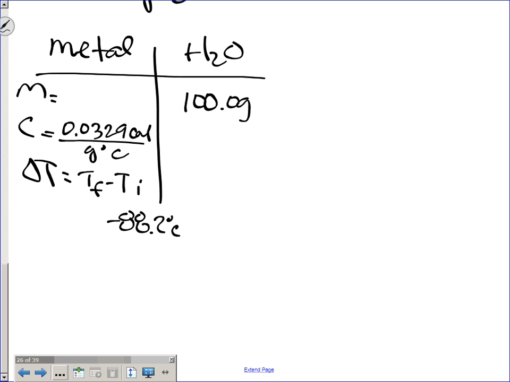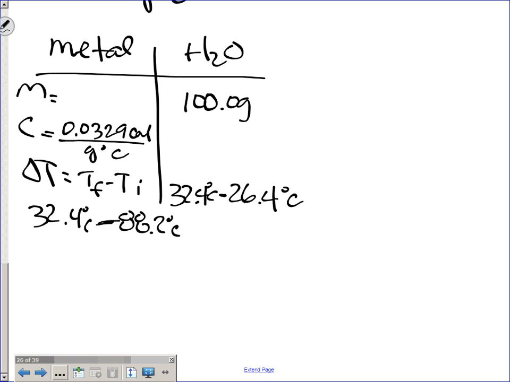Oh sorry, the water initially, I missed that point. The water initially is 26.4 degrees Celsius. And then it says the final temperature of the water in the metal is 32.4. So they're both final temperatures is 32.4. So we're going to subtract those, and this is again 32.4. What's it called when they end at the same temperature? Thermal equilibrium, right? So if the metal and the water are not stopping at the same temperature, something's wrong. They will always stop at the same temperature. Right, so we have our T final and our T final.